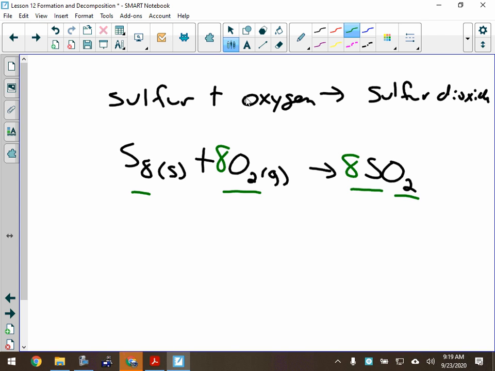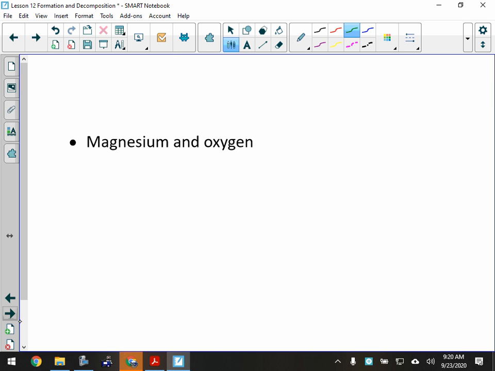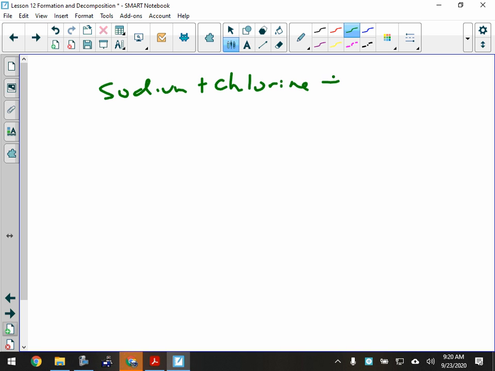Now the next one says a metal and a nonmetal can also react to form an ionic compound. For example, sodium and chlorine can react together. So let's take a look here. I'll do that one too. I'll write it out here real quick: sodium and chlorine gives me, and it tells you actually to form sodium chloride.